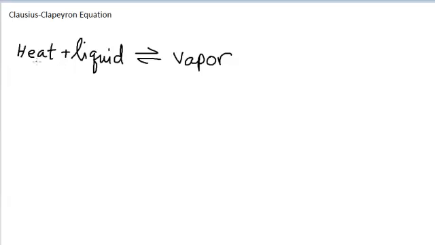So this is an endothermic process, and we learned in thermodynamics that we can write heat as actually part of the process. If you raise the temperature on a liquid system in equilibrium with its vapor, this dynamic equilibrium will actually shift to the right, producing more vapor. And that's Le Chatelier's principle. Raising the temperature means that you have more of the substance in the vapor phase, which means your vapor pressure is higher. At higher temperatures, you have a higher vapor pressure.